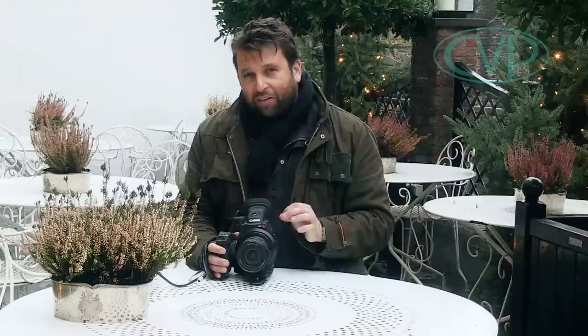One of the big things about these large chip camcorders is the ability to film in low light situations. This is a great camera when you're shooting in low light. It's very sensitive. The ISO pushes up all the way to 20,000 ISO, which is really very high. The sensor inside is natively rated at 850 ISO. It's very clean at 850, and in fact, even if you push it up to 10,000 or so, it still remains pretty damn clean. At 20,000, you're going to get some noise.